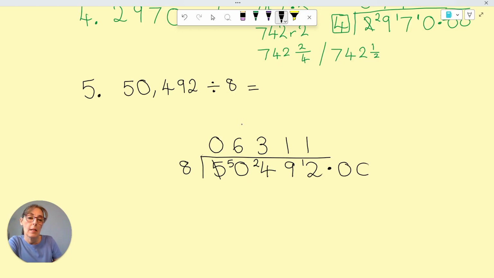I'm going to put 3 zeros. 1 times 8 is 8, but that's 12. 8, 9, 10, 11, 12. Carry 4. How many 8s fit into 40? 5. So, depending on what this is, sometimes you need 3 and sometimes you need 1. Would you need 2 sometimes when dividing by 8? So it'd be interesting to look at that.